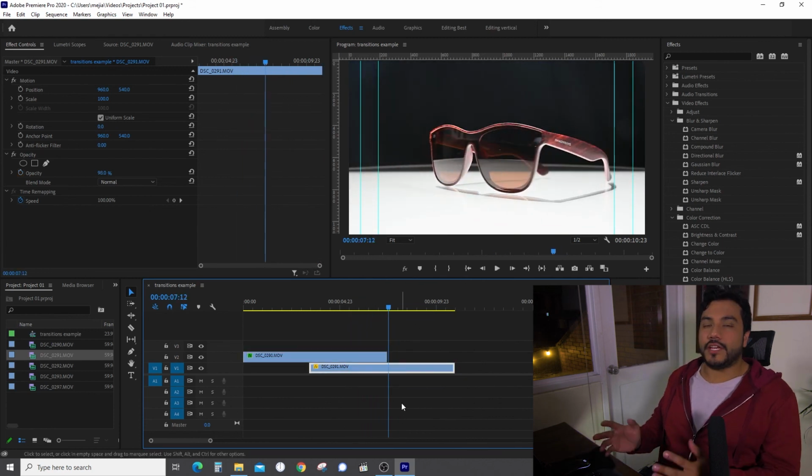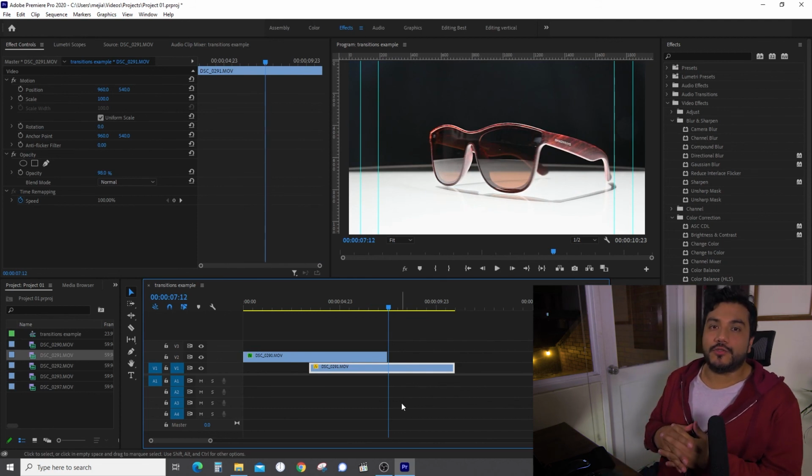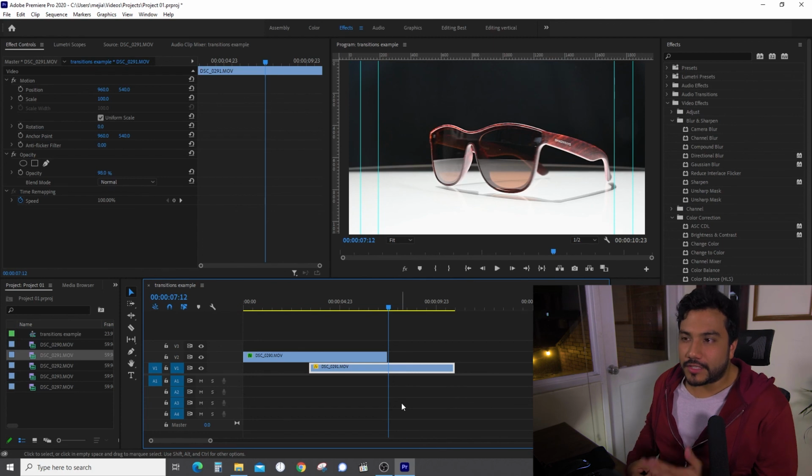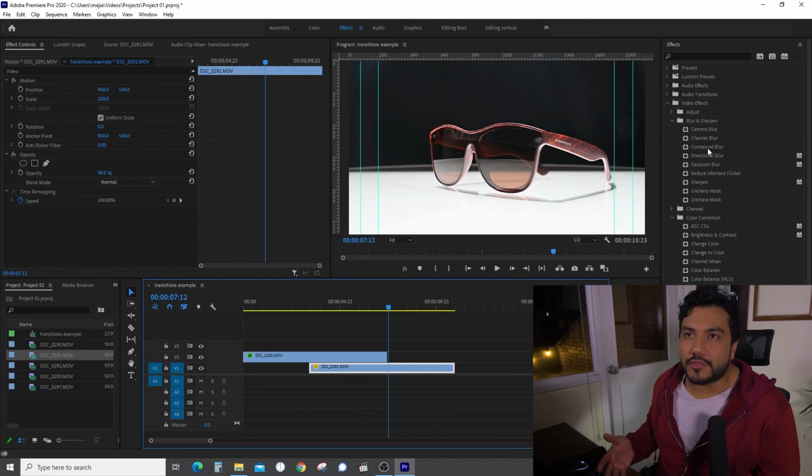So that's it for today. These are just some basic effects that you have access to in Premiere. I hope you can start trying them for yourself. There is an infinite number of things that you can do with these effects. You can just mix them up, try new things, and you can make your own transitions and your own effects using these existing ones. It's really easy, just lose the fear of doing anything, and if you make a mistake, you can always go Ctrl+Z.